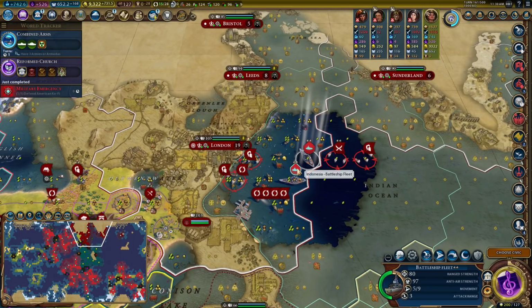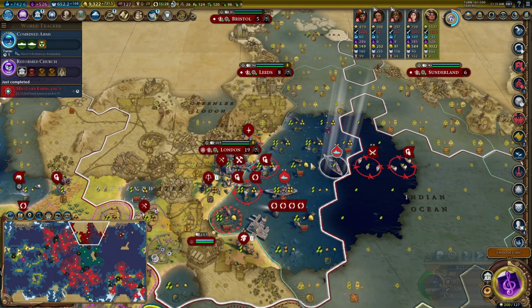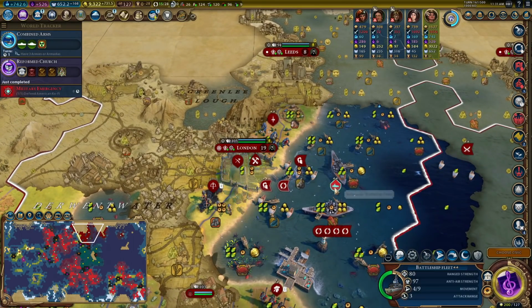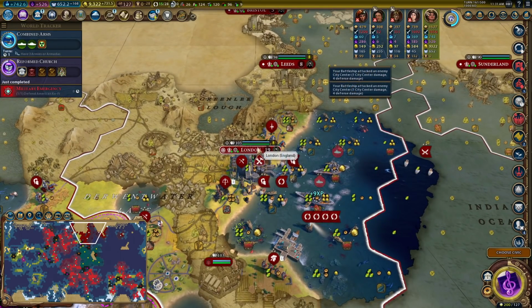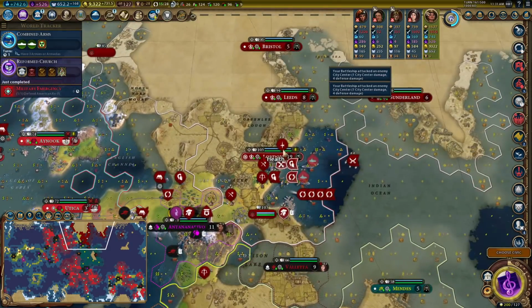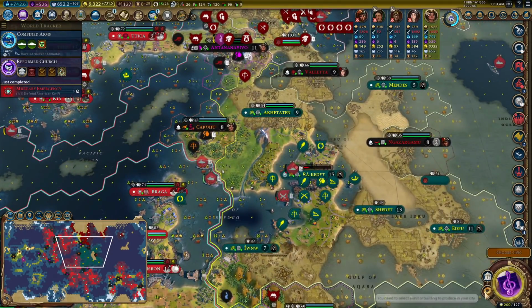Oh well, here is London. I think I'm just going to have to move my ships in a little bit more. Those are steel walls? No, Renaissance walls. Okay, that's fine. Oh, that's doing no damage whatsoever. Okay, we may need to just hit London with a little bit more there, but that's fine. That's kind of like our last target.